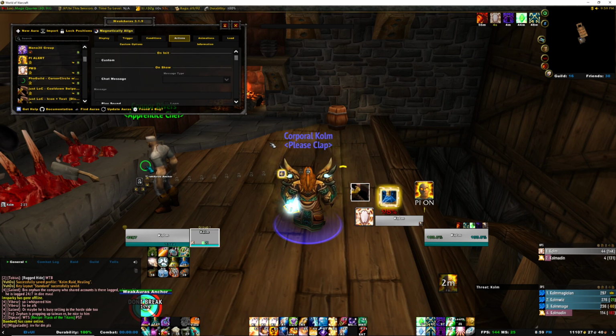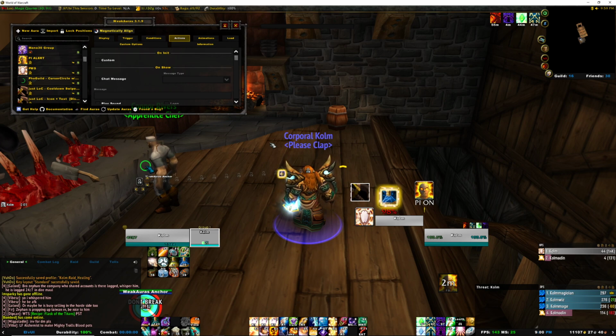I don't need to panic dump heals or panic shield them. And also I can track, okay, that bop is on them and it's about to fade and they still have threat, or they're still taking damage, I need to keep healing kind of thing. It just gives you more information that helps you stabilize.